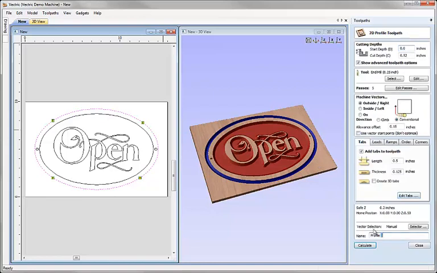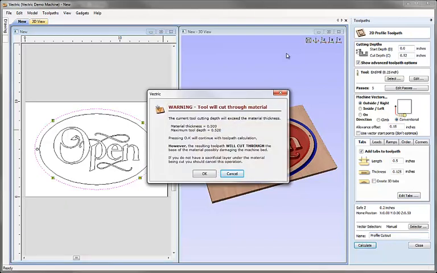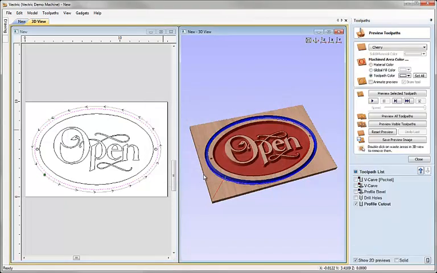I'm going to go ahead, change the name of this to profile cutout, and click on the calculate button. The software will give me a message warning me that I've set the value for the cut depth to be thicker than the material. So it's telling me, are you sure that you want to calculate this toolpath, because it is going to cut into the bed of the machine. And I would only want to do this if I had a sacrificial sheet on my machine bed. If I hit cancel, I could go ahead and correct or change that value here, but I'm assuming that I've got this sacrificial sheet. I just hit OK. So the software goes ahead and calculates that toolpath for me.